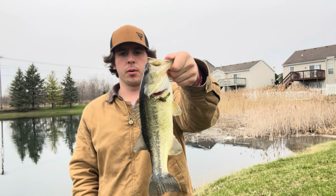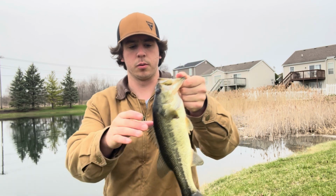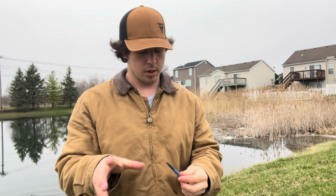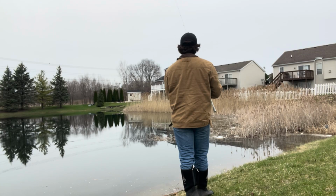There we go, guys. Probably one of the smallest of the day. Just a little bit smaller than that first one, but another long fish, another 14, 15 incher, just not as stout as that last one. And that is actually back-to-back casts, so it seems that they are up in the thick stuff. But I have this Ned rig on 8-pound test on a spinning combo, and a punching rig with some heavier stuff would probably be more effective for now, but it's all right. We're gonna make it work. We got 3 fish down. Keep it rolling.